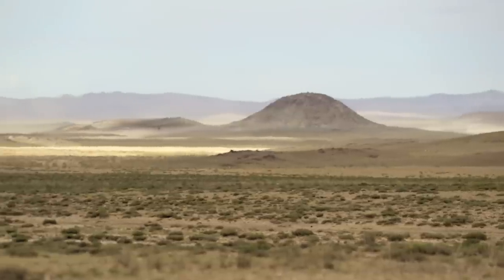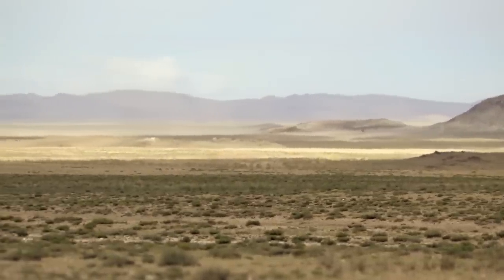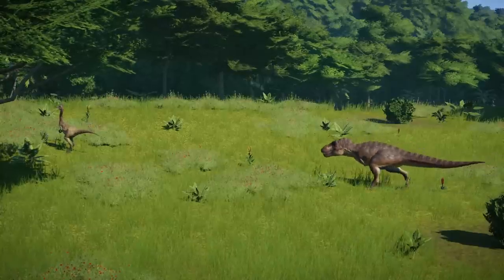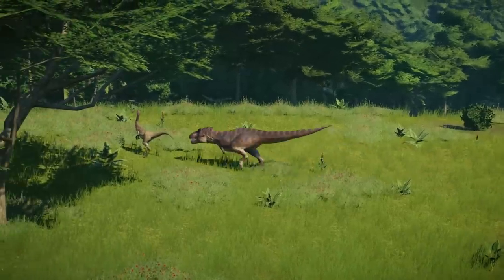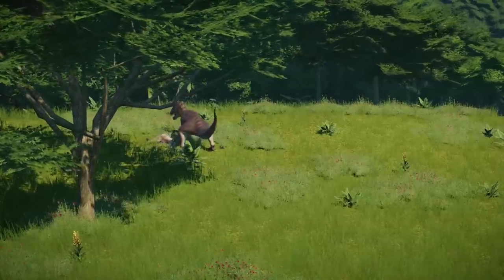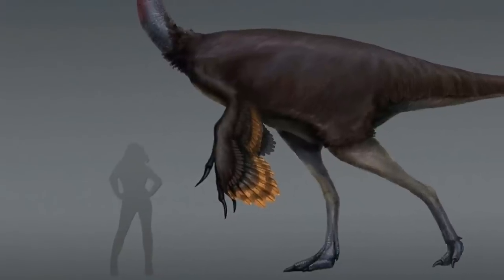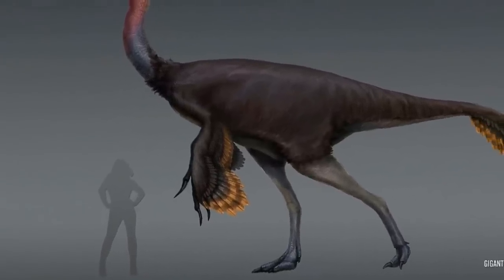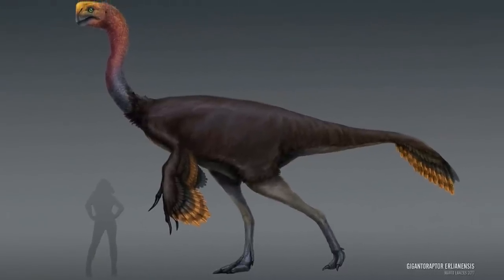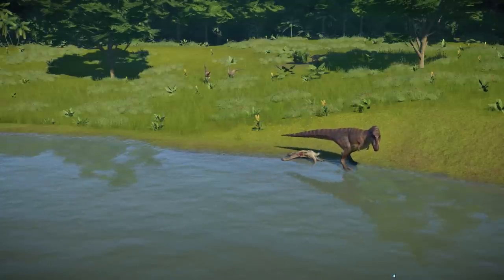The Ornithomimid lived in a dry region of semi-desert, where plants were most plentiful along moist river banks or valleys. While looking for something to eat, Gallimimus could itself become its predator's dinner if it were not careful. At the time, Tarbosaurus represented an Asian species of Tyrannosaurus. Gigantoraptor was another example of a giant Oviraptorid dinosaur that roamed Mongolia at the time. Therefore, a key to the survival strategy of Gallimimus and other Ornithomimids was fast running.